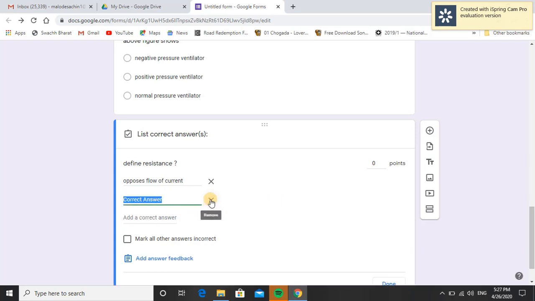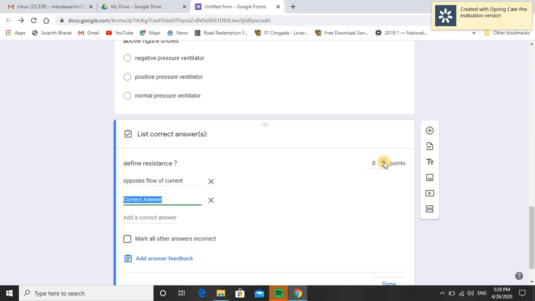You can add multiple lines also, or suppose students write the answer of the question in their own language, so it will not match the exact answer, so you have to give multiple answers here.